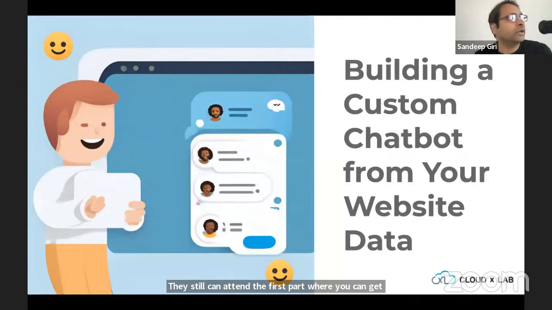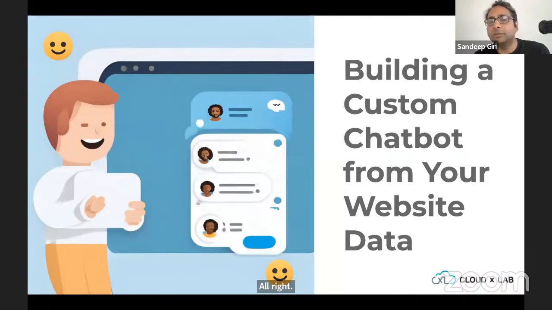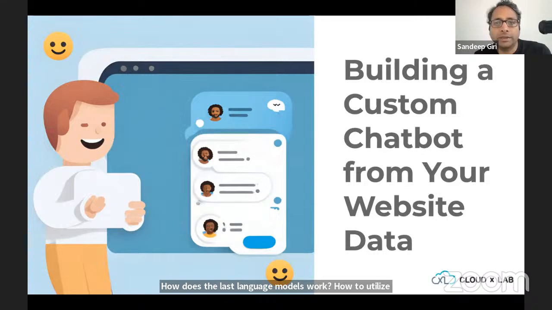As of today, whether you are into sales, marketing, content development, or copywriting, everywhere there is an impact of AI. So it's very critical for everybody to understand how large language models work, how to utilize them, and so on. The particular thing we are going to do today is a deep dive into one of the very critical applications of large language models, which is the chatbot.